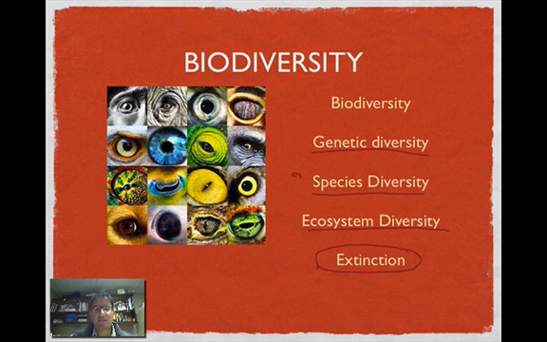But before we begin with the three main aspects of biodiversity, let's first define what biodiversity is. Biodiversity basically describes the variety of life in a specific area. The more different types of species that you have in a specific area indicates a well-balanced, more stable area for various reasons.